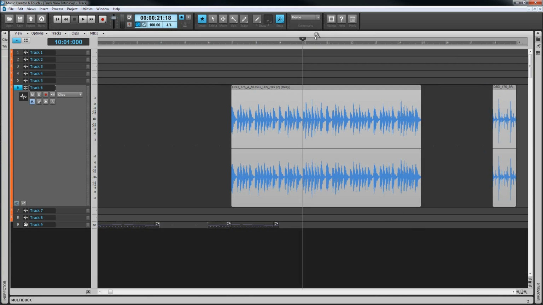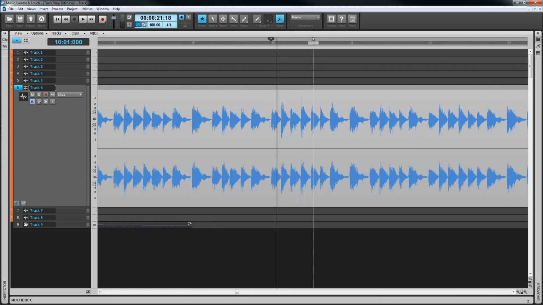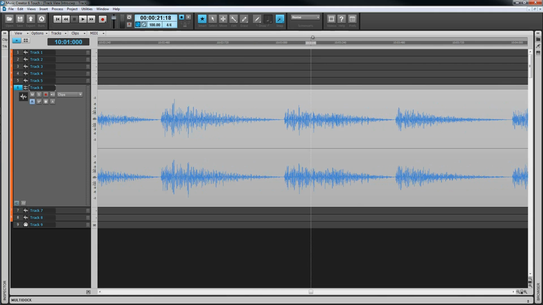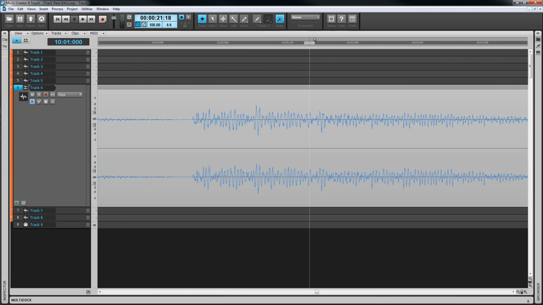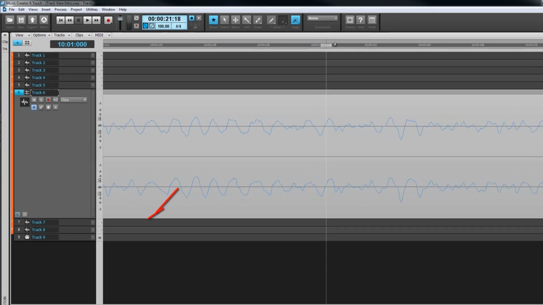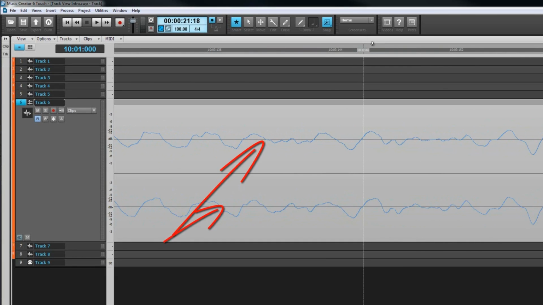Audio in the digital world is represented in a similar way to how it works in the physical world, as a waveform. This wave moves up and down over a 0 point, and as I zoom in on this wave, you'll see the 0 line become more apparent. The 0 point represents silence, and as I've mentioned in previous videos, this is the best point at which to split audio clips.